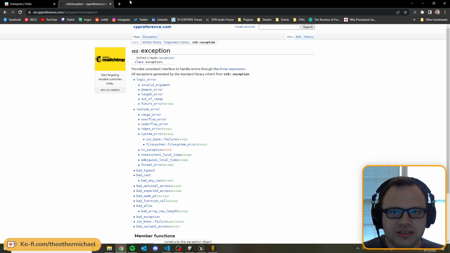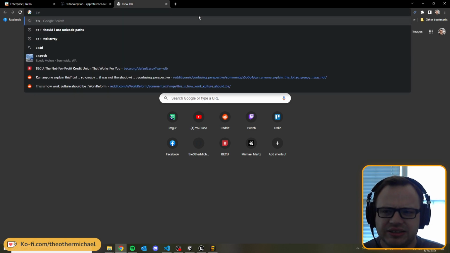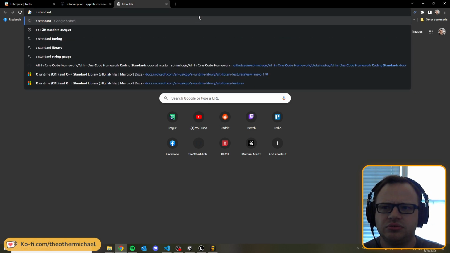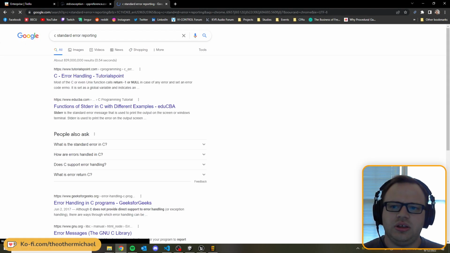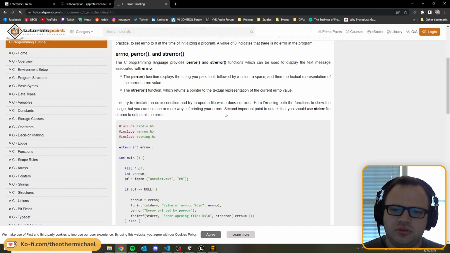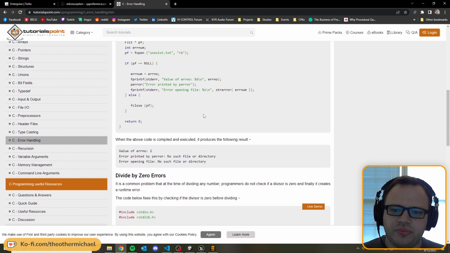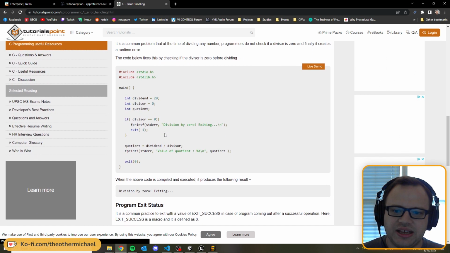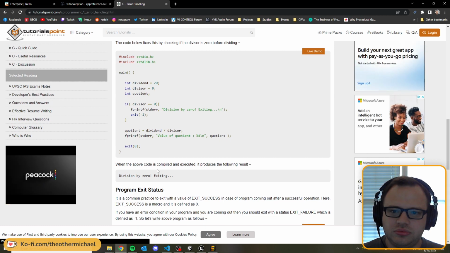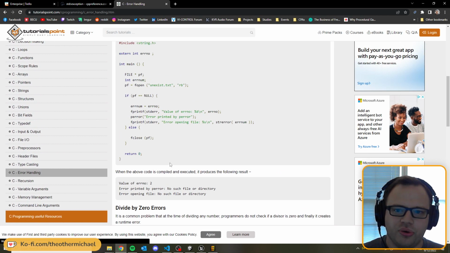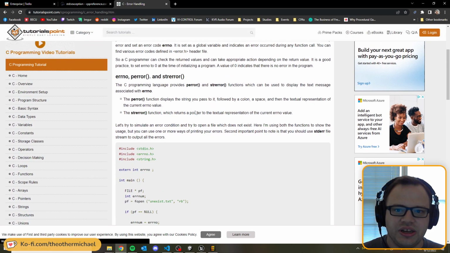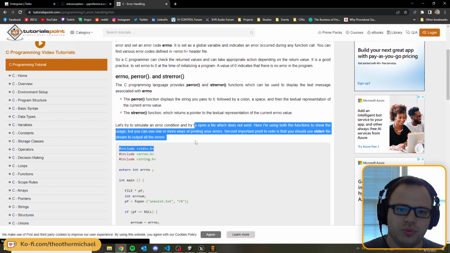But when it comes to C style error reporting, I don't even think the C standard library has a standard for errors. There's error numbers you can pass out of your program, and depending on the situation you're using your program in, you may want to adhere to somebody else's standard. For example, with test-driven development, you might want your test program to return a certain value.